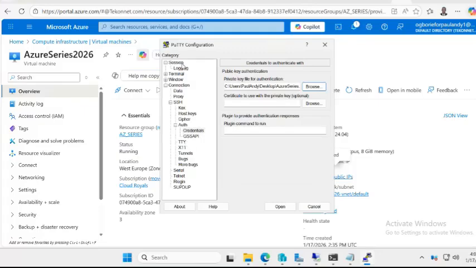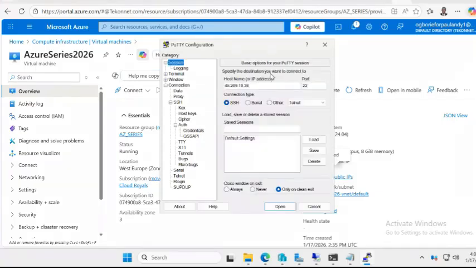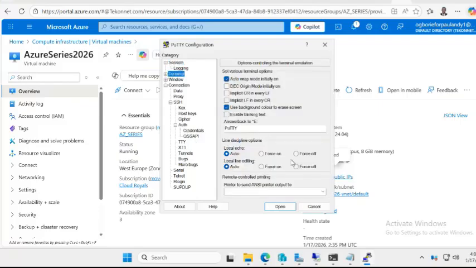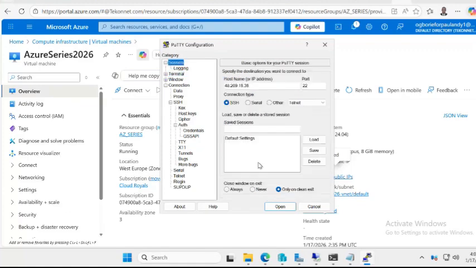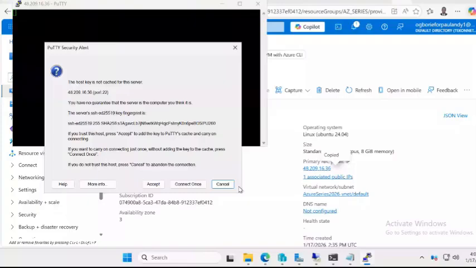But I need to go back to session. What I want to do now is to save this particular session, so that anytime I need to sign in again, I don't need to go over this process again. Okay, let's be very practical. Because I have uploaded it, I can literally come from anywhere at all. It doesn't matter where I am. If I hit open and then I accept, it's up.